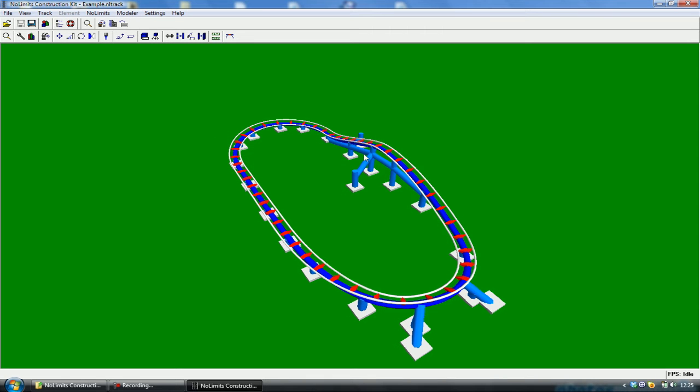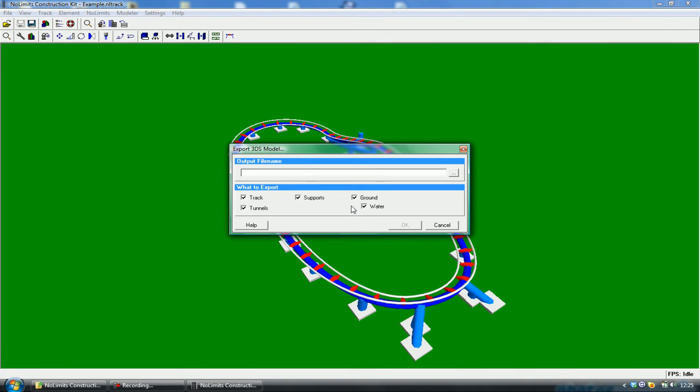But yeah, so once you registered your NL construction kit, this button will open, so just click Save Model As. Here you can select what you want it to export. I'm not gonna export the ground. Why? Because it's very big and you don't have anything about it. So just deselect that, and then it automatically deselects water. I'm going to separate the files. We also didn't use channels, so click that too.